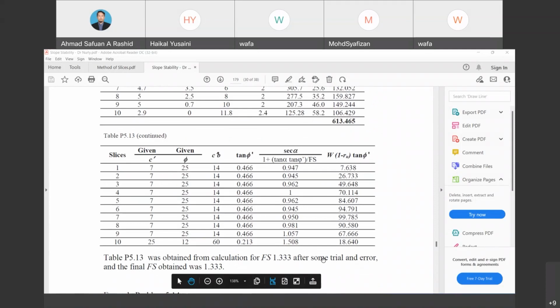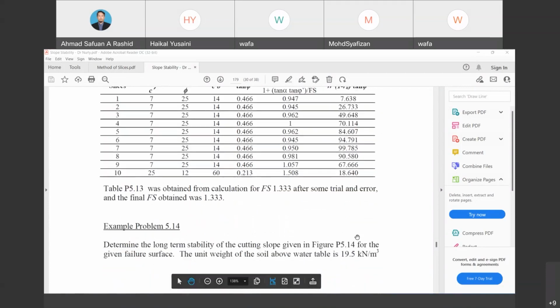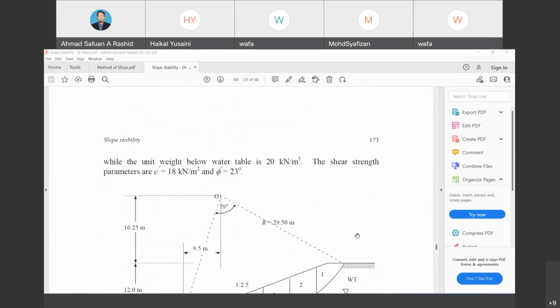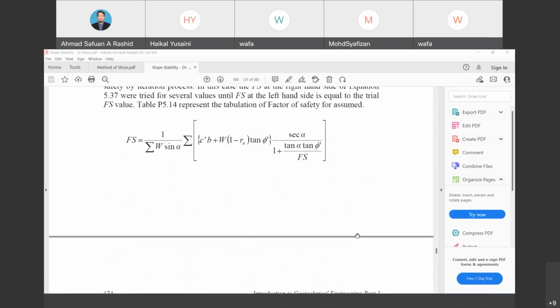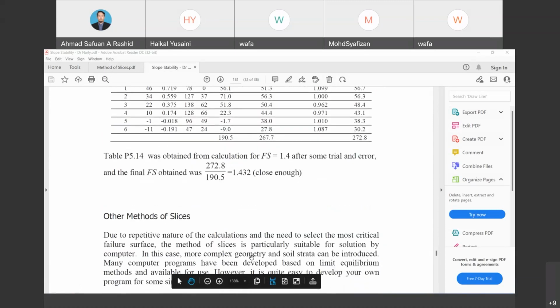So it is very difficult to understand the exact procedure, unless we refer to Dr. Kamarudin, who shows what the value will be when we start with 1, then 1.3, and then we increase to 1.5. So this is another big problem for those who are not very familiar with these methods. How about the last example? Directly she used 1.4, and after some trial and error, the final result is 1.432. That doesn't show any other trial and error in this example.